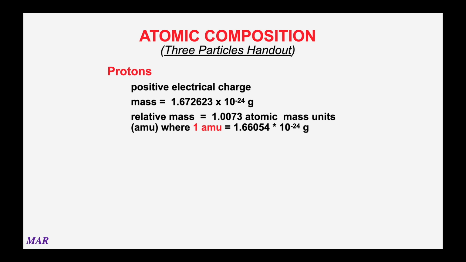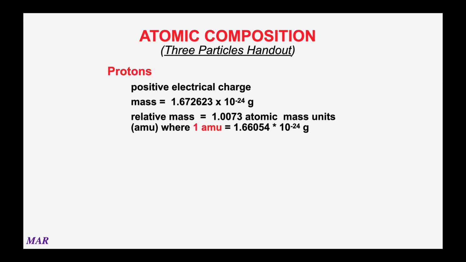Now, 1 pound is 454 grams. So you've probably seen like a pound of JoJo's or a pound of flour or something like that. All right, this is many, many, many orders of magnitude smaller. So the proton is not just small, it's freaking small. And that's a really unwieldy number to use, 1.6726 blah blah times 10 to the minus 24.